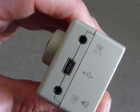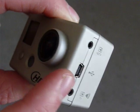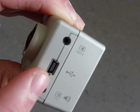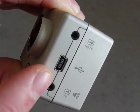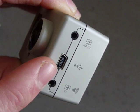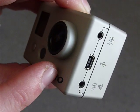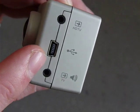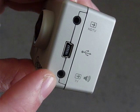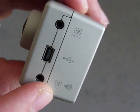Next, let's go to the side of the camera where you have some different ports. There's an HDTV out port where you can watch video footage directly from the camera on your TV in HD mode. Next is the USB port, which you can use for recharging the battery — via your PC, laptop, a cigarette lighter adapter, whatever — and also for transferring files from the camera to your PC. Next is the combo TV audio out port, which lets you watch footage on your TV but it will not be HD like the HDTV port.